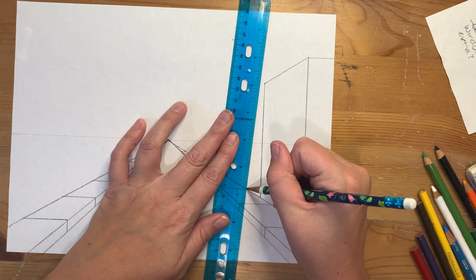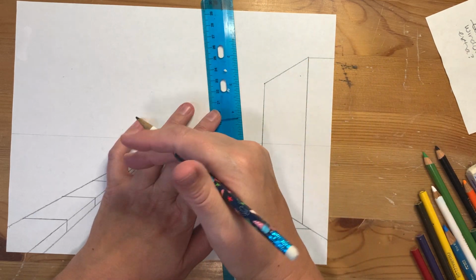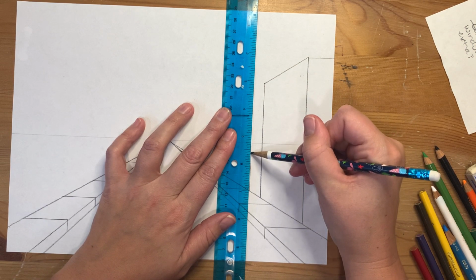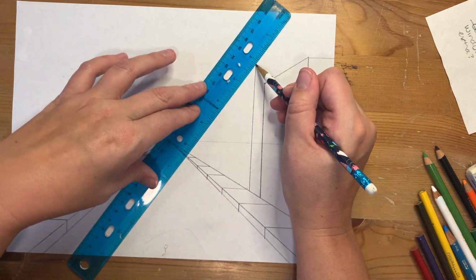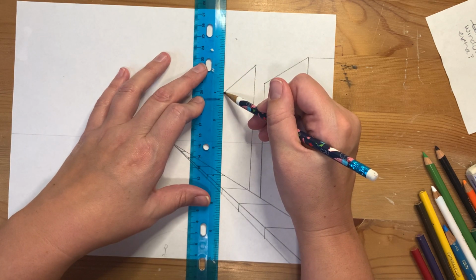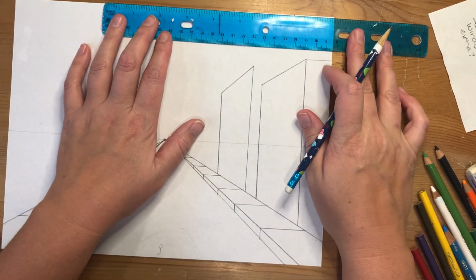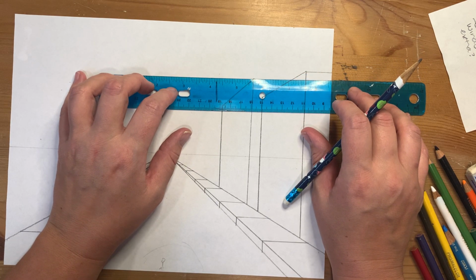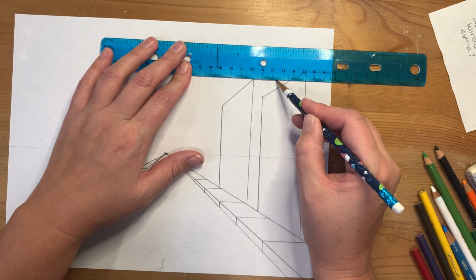Okay, now I'm going to do my next building. So straight up and down, because remember, if I do an angle, it's going to look like it's falling backwards. If I go like this, it's going to look like it's falling forward. So you want to keep all of these lines as straight as possible. Maybe I want to go a little bit taller on this one, just because it's bigger. Go straight up, I point to the vanishing point, and I come straight down. Then I go parallel to the top of the paper, so I kind of always just bring my ruler up. And I slide down to the corner. I'll slide this way so you can see it. So to this corner, and I come back.